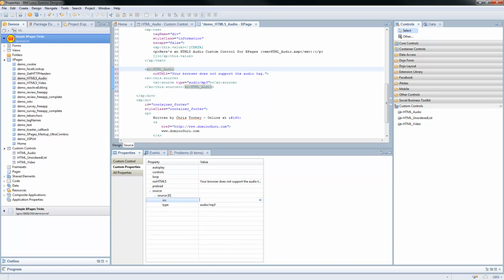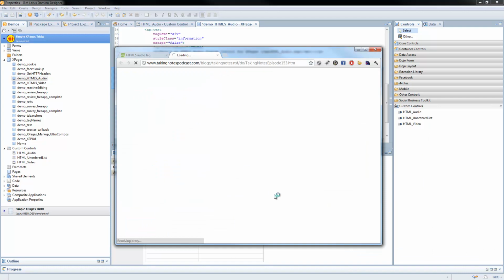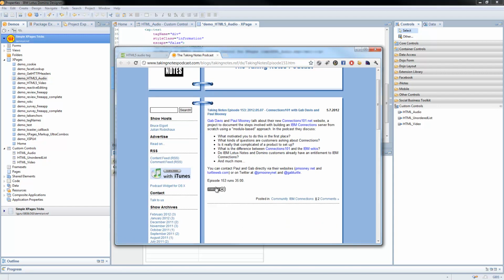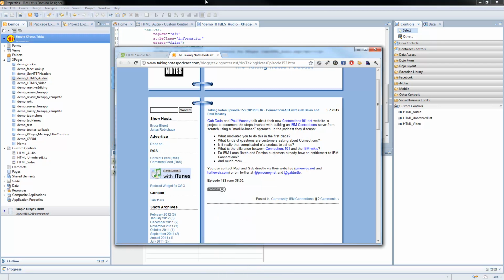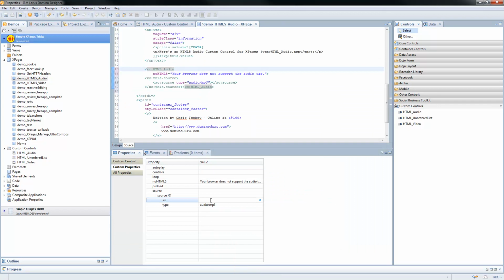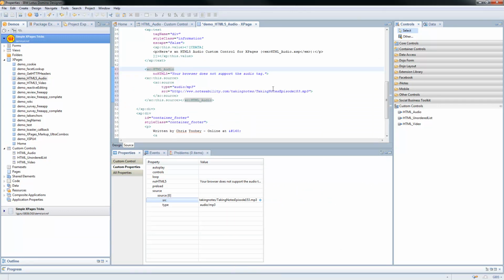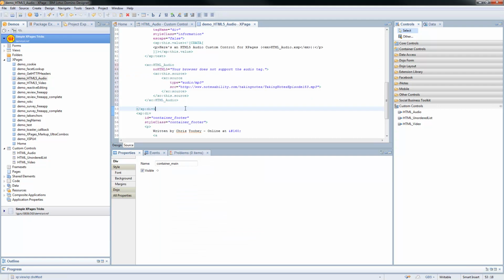But for the source, I'm going to cheat and I'm going to open up the latest Taking Notes podcast and copy the value here. You can see when you highlight on the word podcast here, or the image for the podcast, it actually pulls up the URL. So let's copy the link address and actually put that in as a value. See, this populates over perfectly. I'll clean up the format, save it.